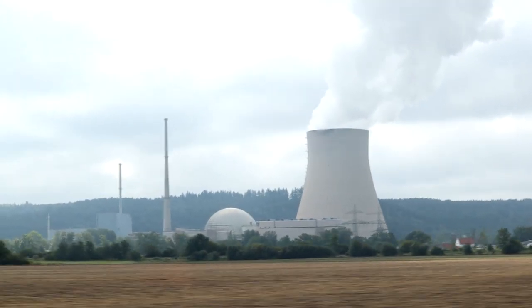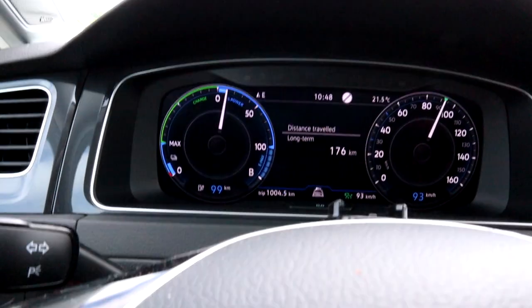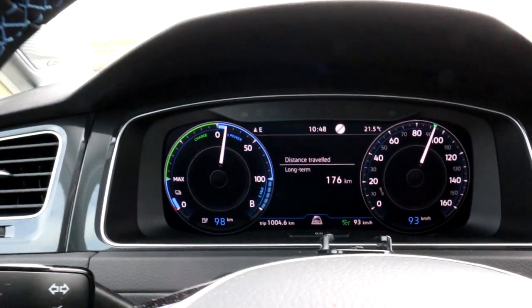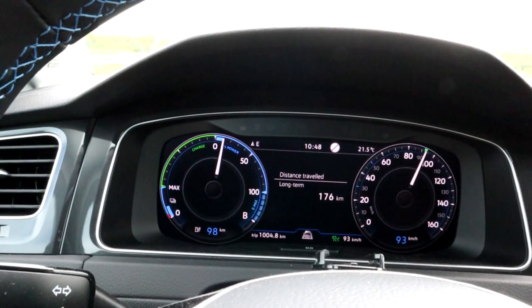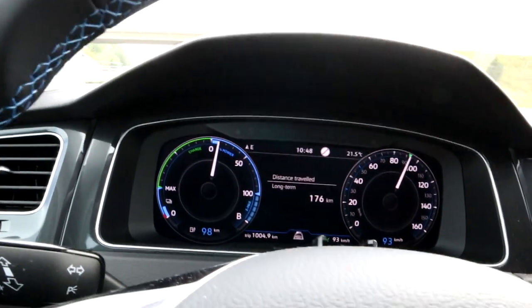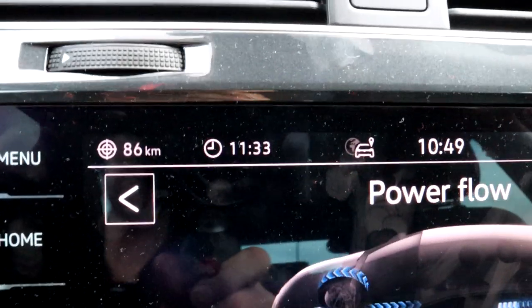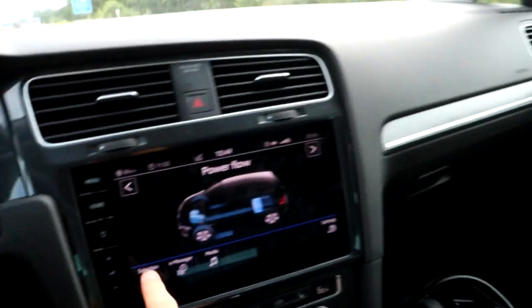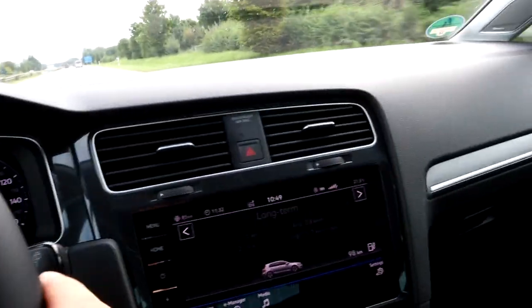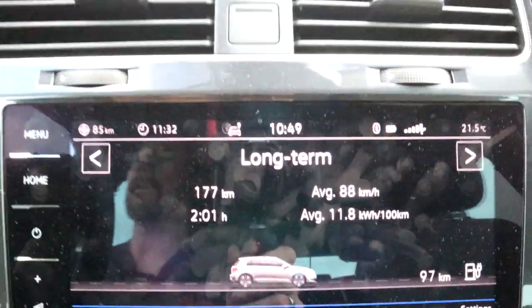I'm far away from my home. I'm still between 30 and 40 percent — the range left shows 100, now 99, 98 kilometers — this just goes down. Right now it would mean around 274 kilometers of range. I still have 86 to go to the Ionity charger. I hope this time the right side Ionity charger works — the west side. That would be nice if it worked. Looking at the driving data — it looks good. Listening to music.